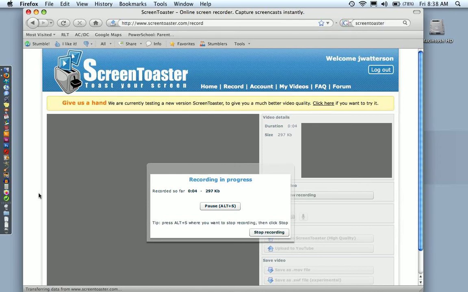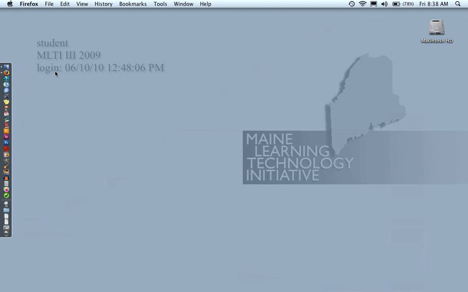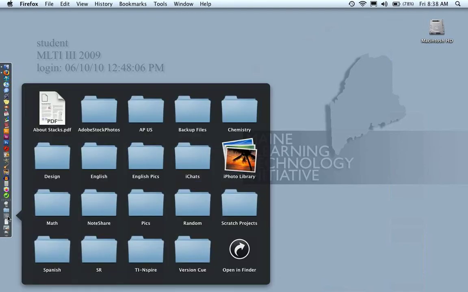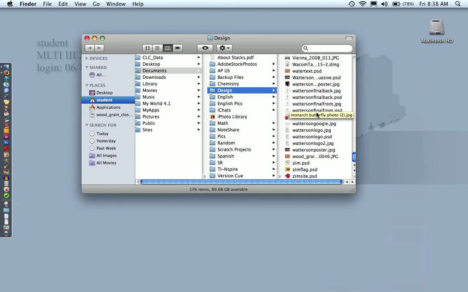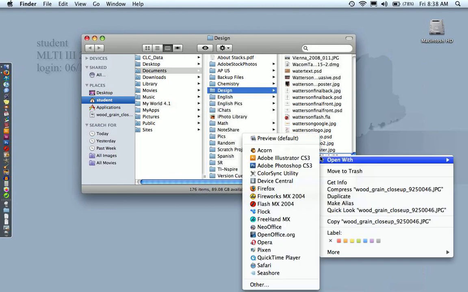Alright, so today we are going to learn how to create the image of water in text form on a wood grain image. So find an image of wood grain, which you don't need to do wood grain, but wood grain works the best because it will distort in the background. So open up in Photoshop.